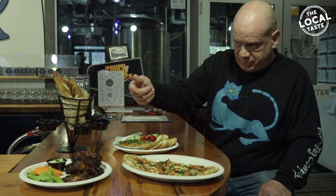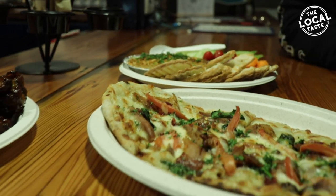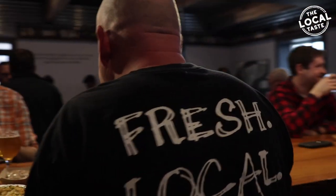We have our chicken wings here that we brine in our own beer and smoke those. And we have our little red hen flatbread, which is made with a lot of local ingredients. The chicken comes from a farm where we actually send all of our spent grains from the brewing process. After all this talk of food and drink, it was time for TJ and I to find out what made this place great.